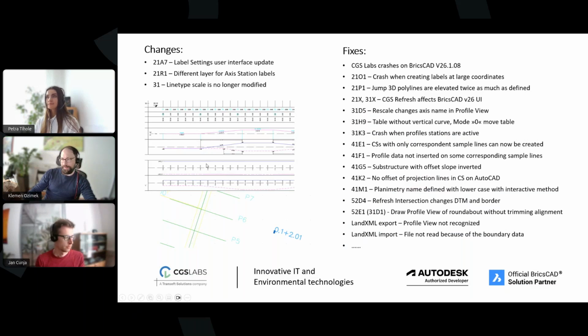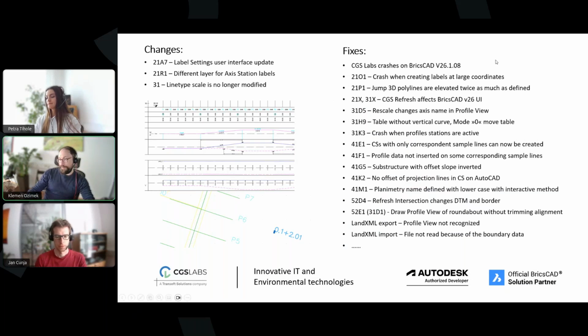If you used commands in the profile view, like calculating super elevations, reading the data, refreshing, stuff like that, the line type scale was defined to 0.1, which in some cases messed up the user's other line types, like in the layout. Now we are not changing those anymore, and we have changed the definitions of some CGS line types that were used here.